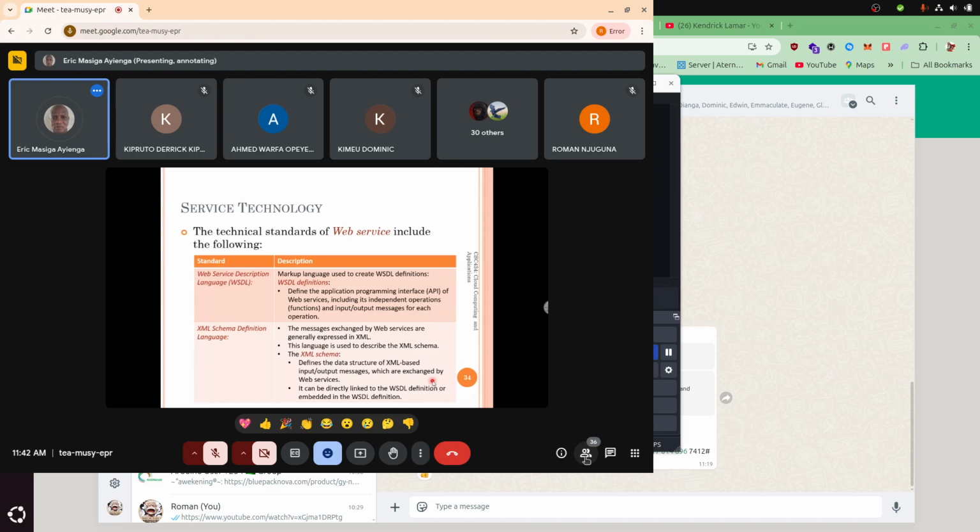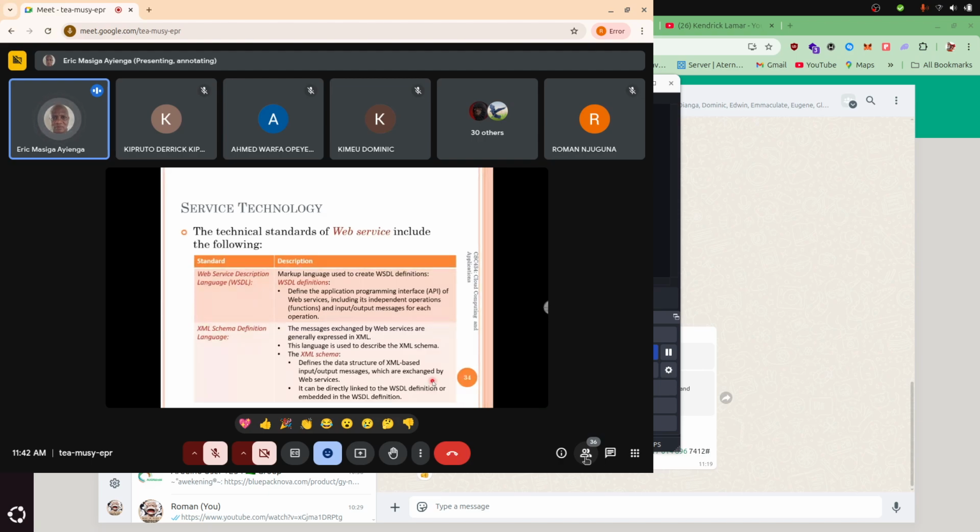Now, remember, we've said, yes, we have an ecosystem, but from this ecosystem, for you to put things to work together, there must be standardizations. In other words, when you are creating a component, you must have a standardized way of how commands will be sent to your service. You must have a standard way of how commands will come out of your service.